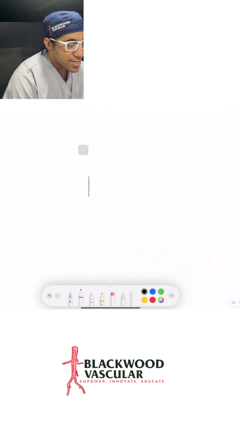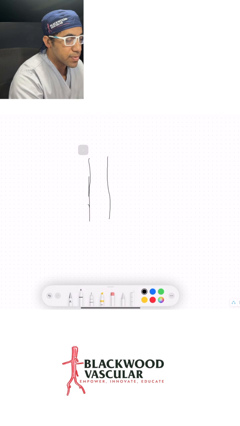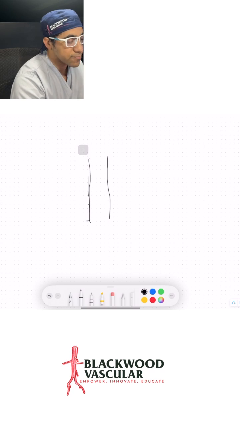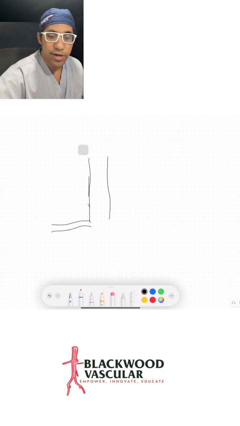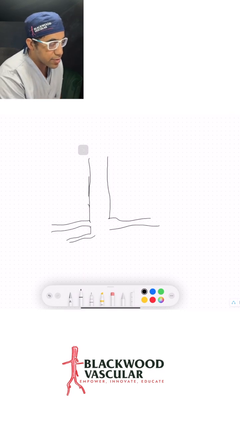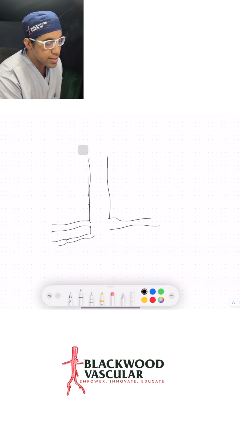When they did the CAT scan, what they identified was an artery. I'm going to draw the picture of the aorta here now. So if you're following along, you'll see that I'm drawing this on the screen. This is the aorta, the main blood vessel coming down. Here is an artery that goes off to the right and the left kidney.